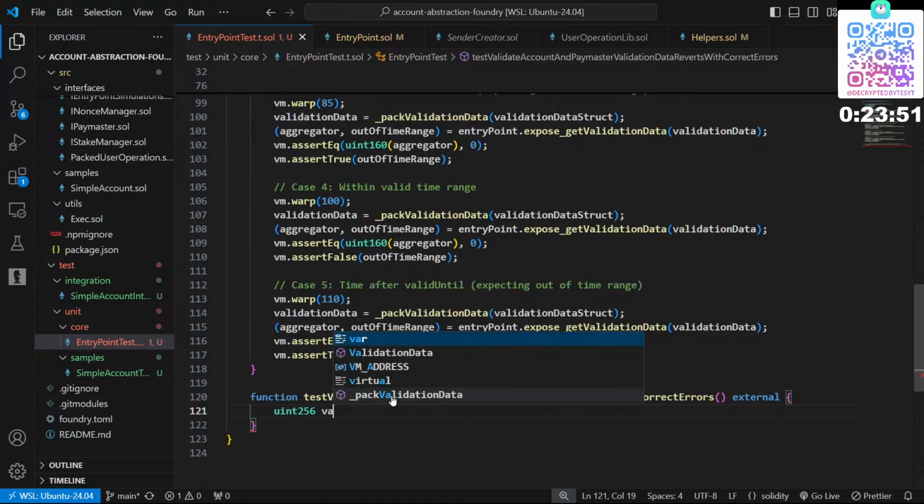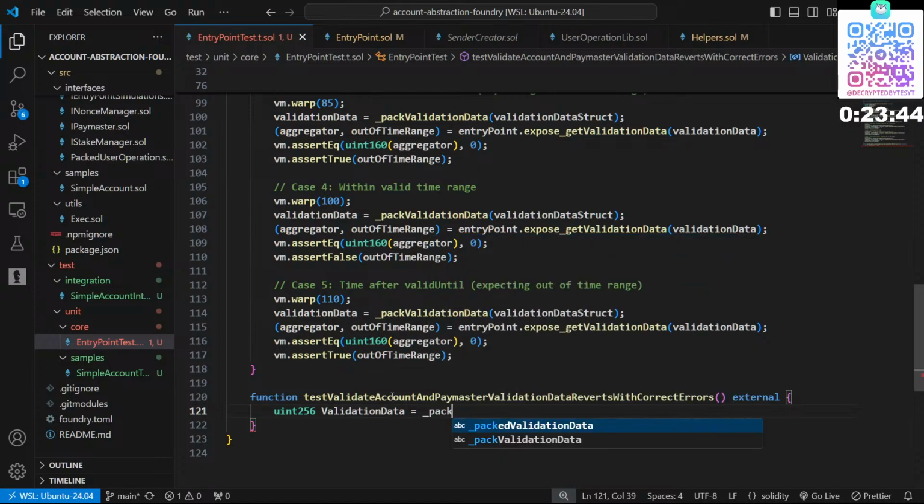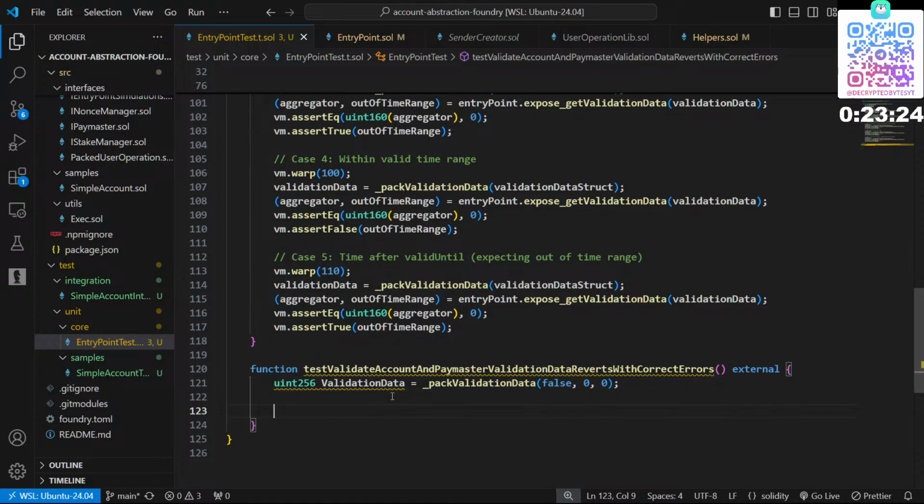uint256 validation data equal to underscore pack validation data, and set it to false, 0, 0. This will give us expected aggregator should be 0, address 0.